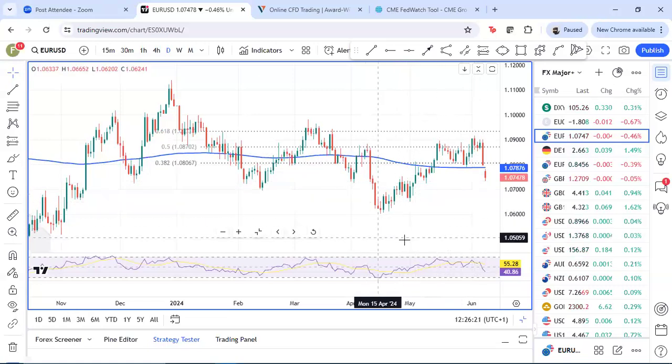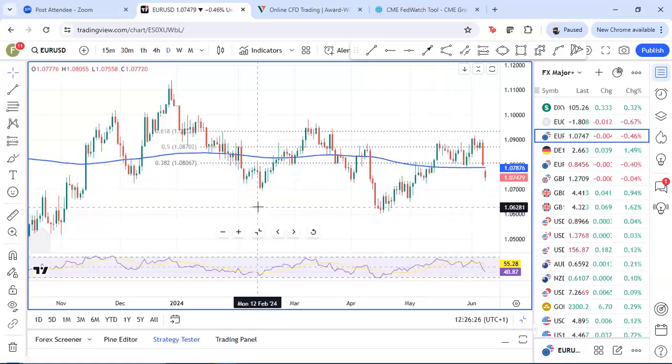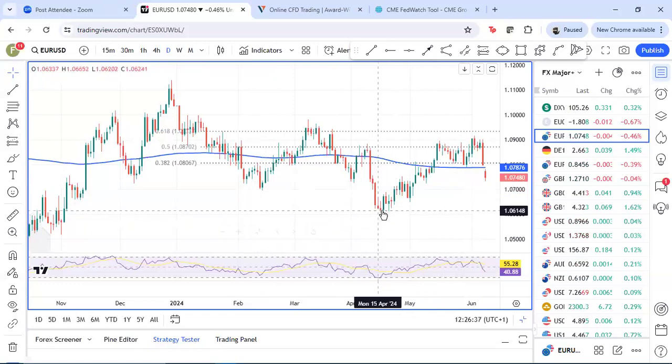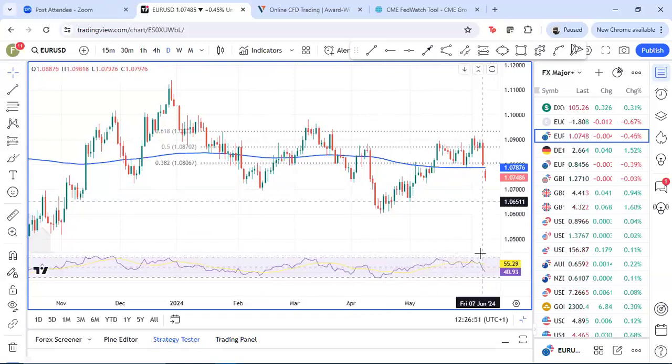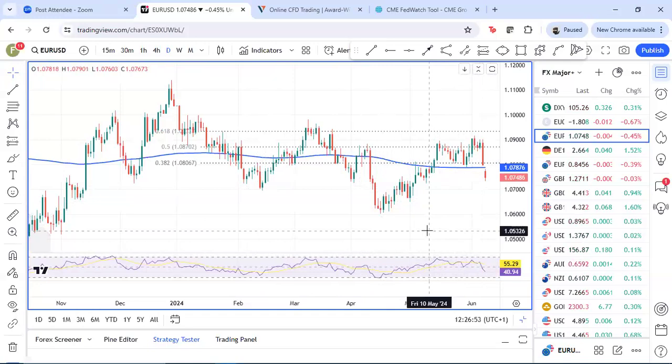Okay, euro-wise then, where are we going to next? Well, we probably have these swing lows here from mid-February at 106.94, so just above 107. That would be initial support potentially, and then obviously we have very strong support with the cycle lows from mid-April just around 106. So it's interesting to see where this goes with bearish momentum pretty strong.